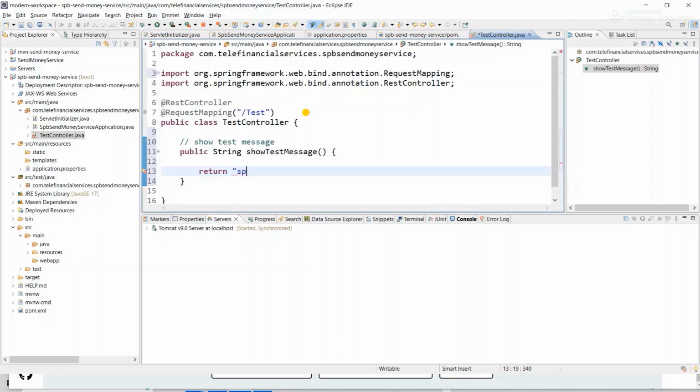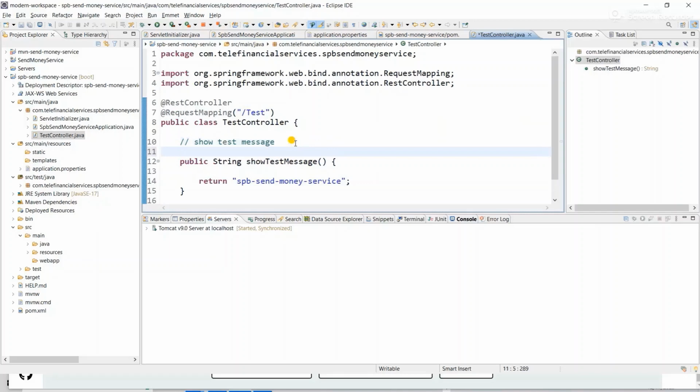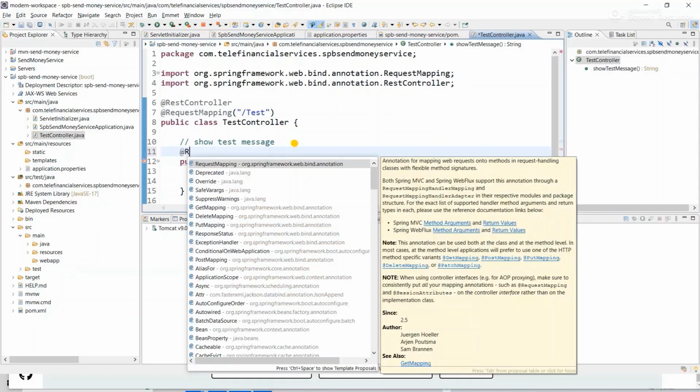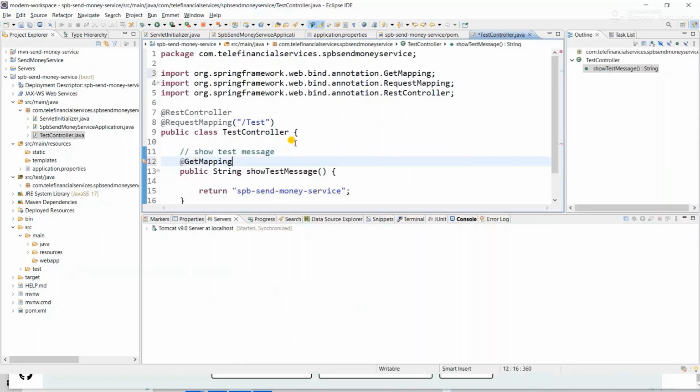So just say SPV. Right, so when we come to test, what endpoint do you want to look at? So we do a get maven. We'll call this one message, test message.